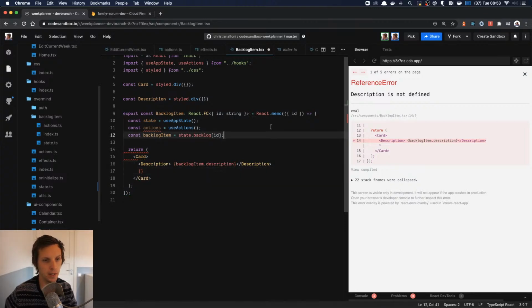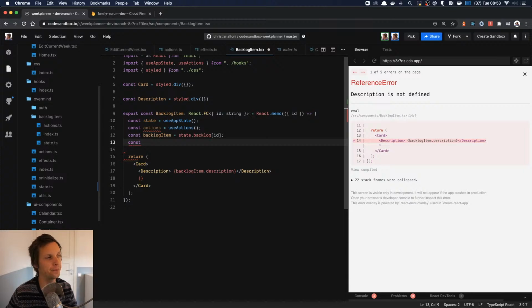Okay, so this is the backlog item. What we also need is the days that have been picked. So how do we deal with that? Since we are on the current week, we have to figure out what is the range of dates we want to look at. And this is, of course, based on what we consider as the first day of the week. And currently it's Monday. But we have thought about all of this, so we should be able to change that later if we want to do that.